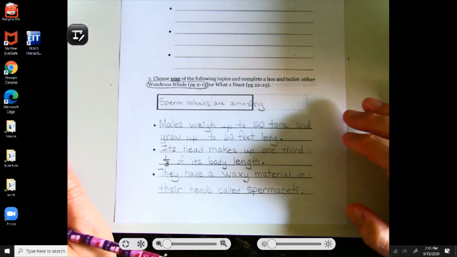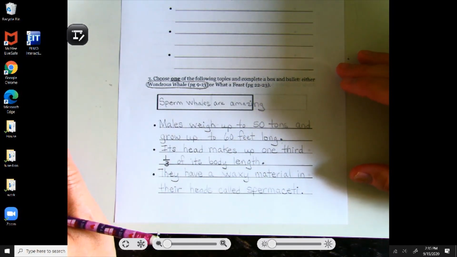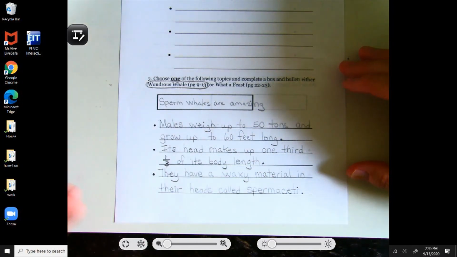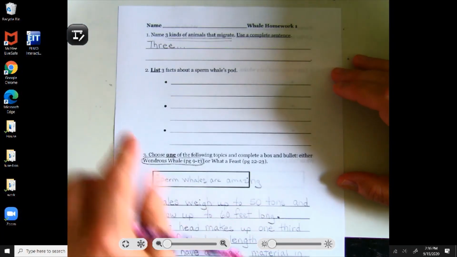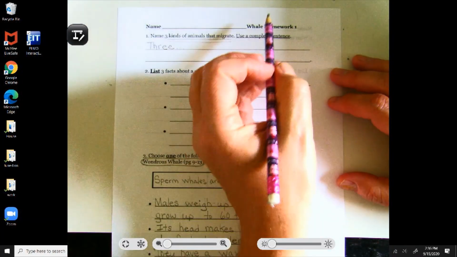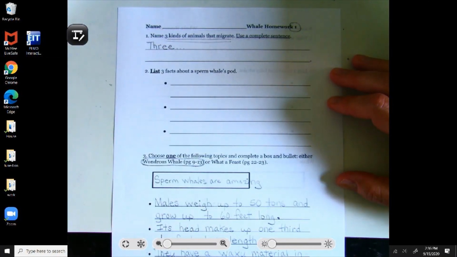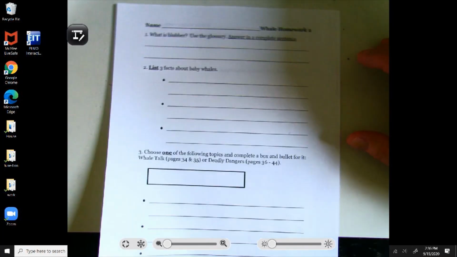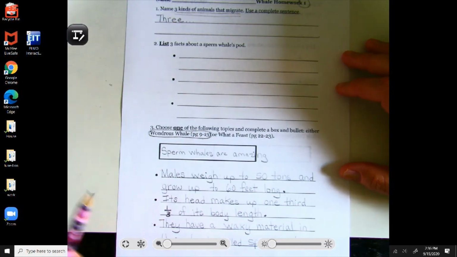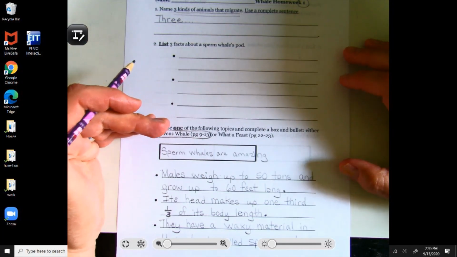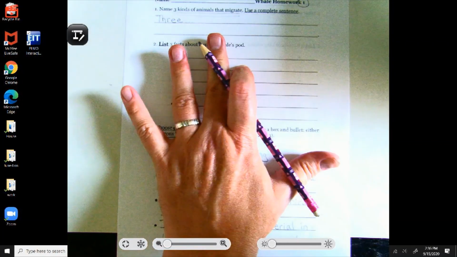Remember, your homework now is to reread pages 9 to 13, and then complete the top, number 1 and 2, on homework number 1 only. Right? Do not do the other side. We're going to do that side with our next lesson. We're going to focus just on this side and do a really nice job. Remember, take a photo of this side when you're finished and be sure to submit it.